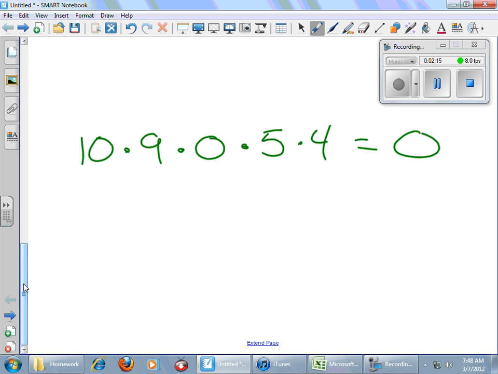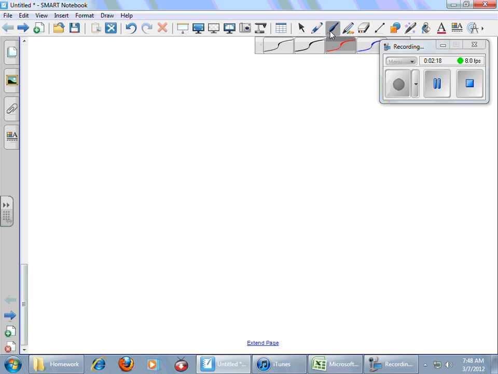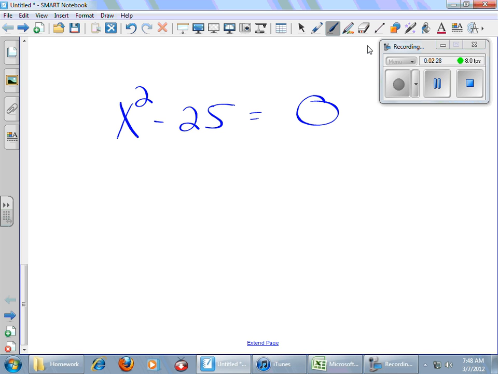Well, how does that affect what we've been doing lately? Let's take a real simple problem like this. Let's say we have x squared minus 25. Looks like a difference of squares problem, right? And it's going to equal 0. Our job is to solve for x. In most of the problems we're going to do, we can't really use the steps from solving linear equations. But this equation is not linear, right? We know it's not linear because its highest exponent is 2. This is a quadratic.